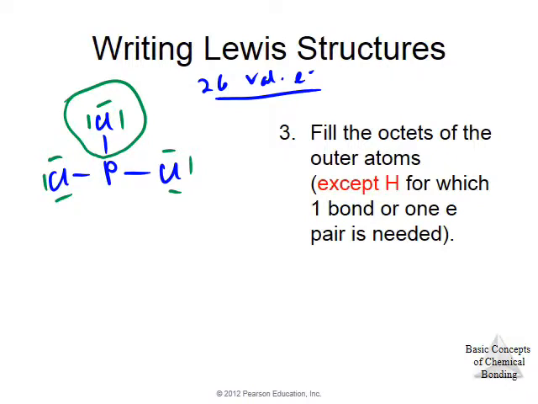Question is, can you put that extra pair on Cl? Answer is no, because Cl has already 8 electrons. So in this case, you need to put the extra pair of electrons on phosphorus, which would at the same time get noble gas configuration, or 8 electrons around. So that's it. That's going to give the Lewis structure for PCl3.